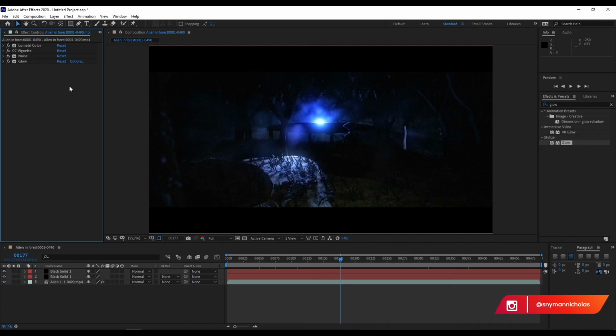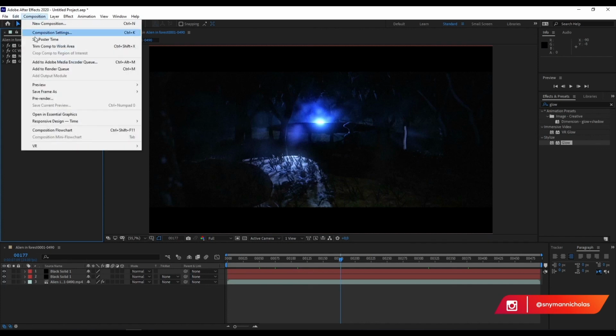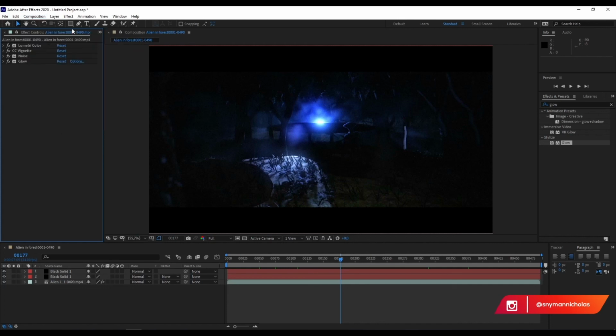But yeah, that's the After Effects part of this tutorial. And then you can just save your footage out. What I would usually do is go to composition. I say add to media encoder, which is another program that works in tandem with After Effects. And then I render it out or save the file out as an MP4 file.